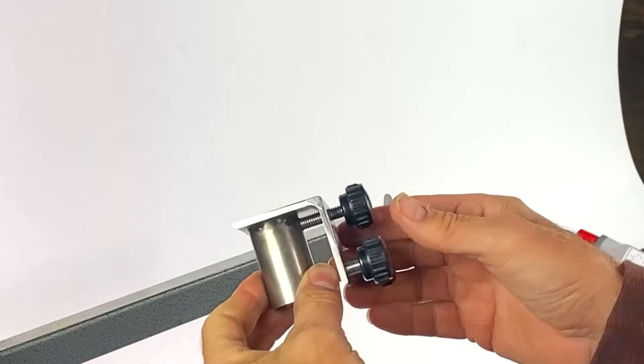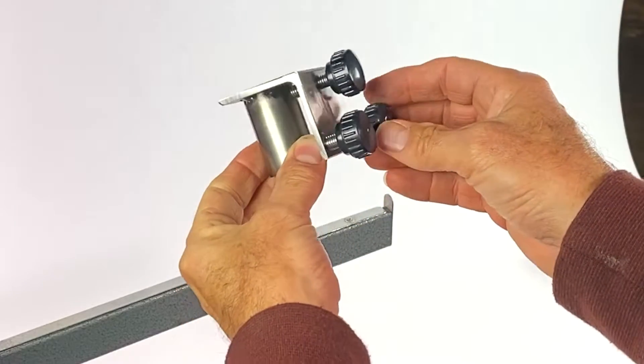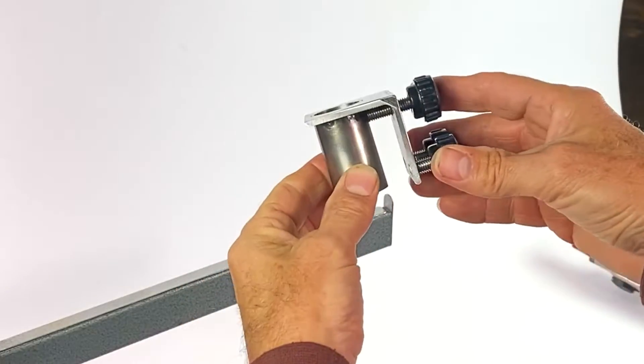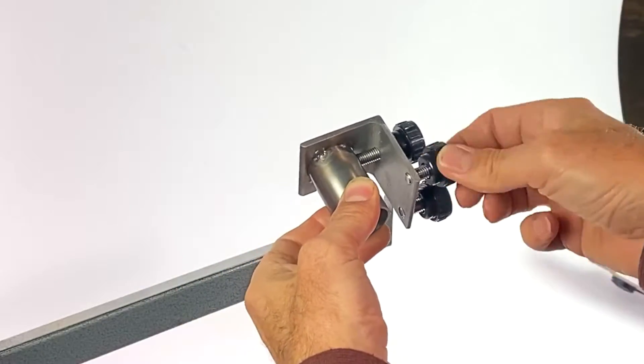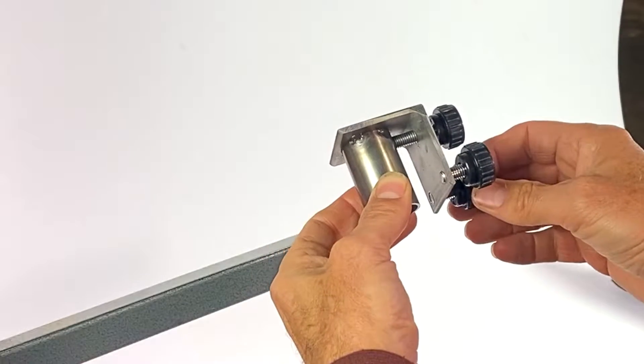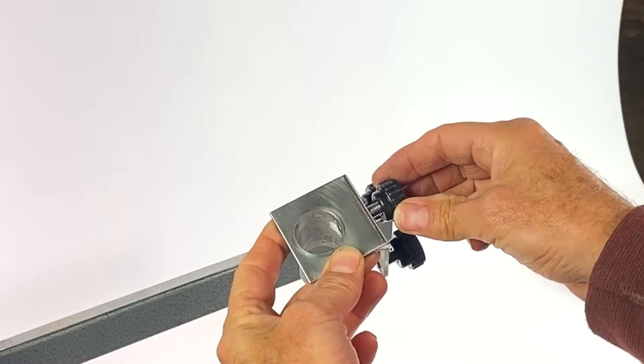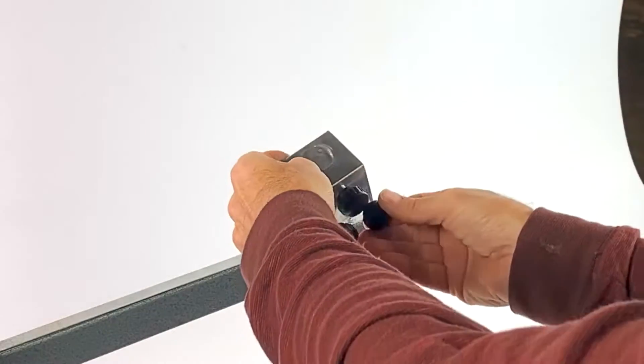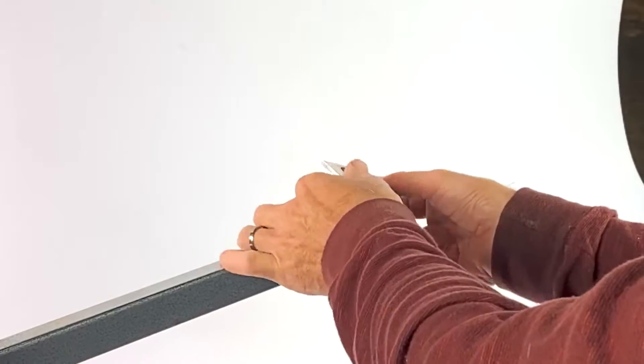Okay, so here's our rim mount bracket. I don't know if this even deserves a video or not, but you've got two knobs to tighten onto the rim of a tank and the third one to tighten a tank alarm in position. So here I'll demonstrate if this is the rim of a tank.